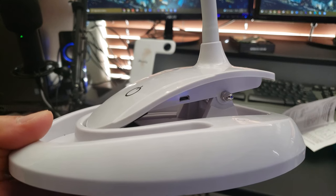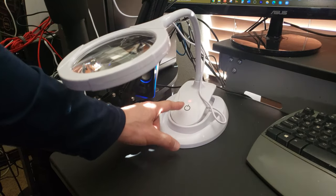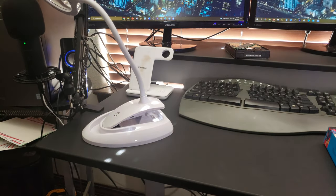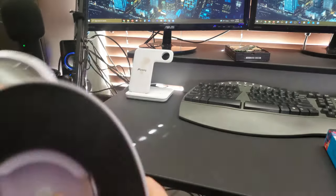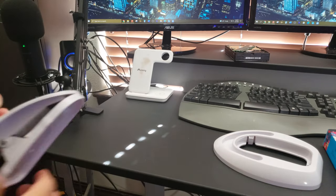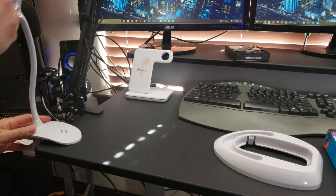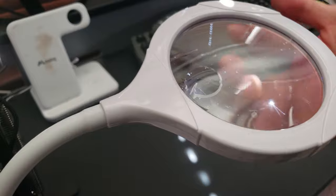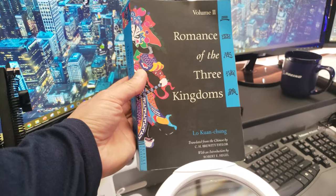Here's my studio with my stand-up desk. Let's go ahead and clamp it right here next to my microphone. To remove it, you press forward simultaneously until it comes out of the slot. Now I'm going to clamp it down — it's got a big clamp and this is a pretty thick table. Should be pretty stable. Let's not forget to remove the protective film first.